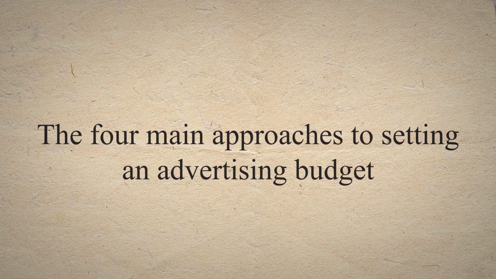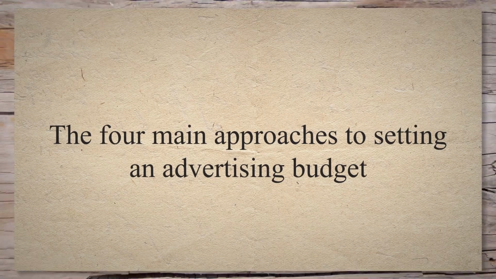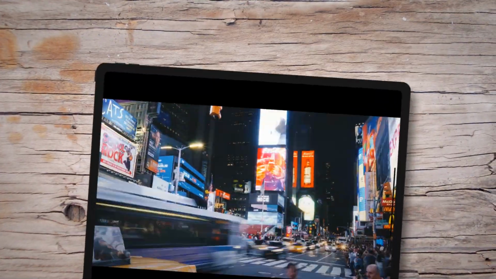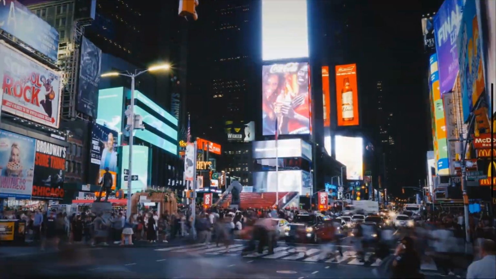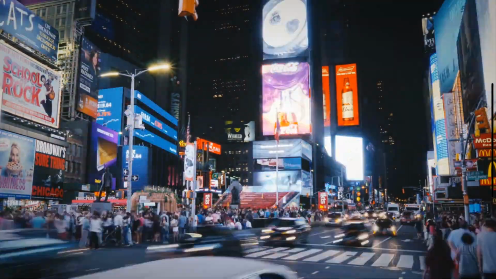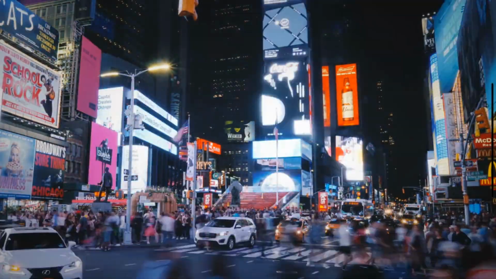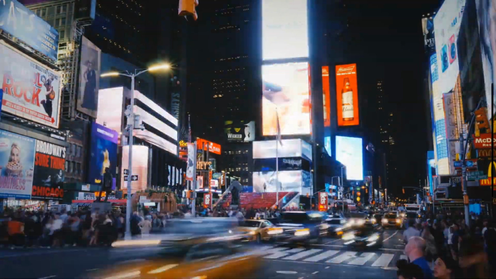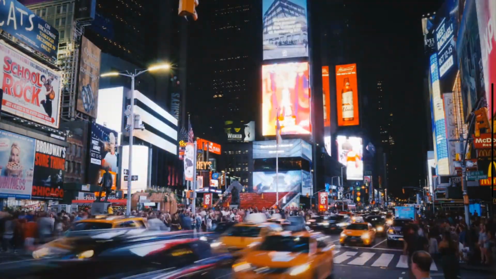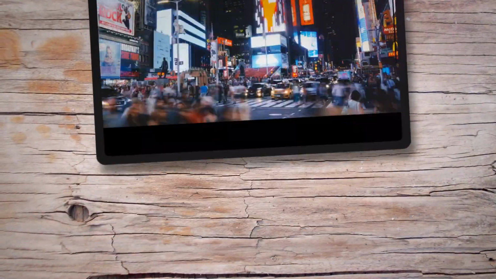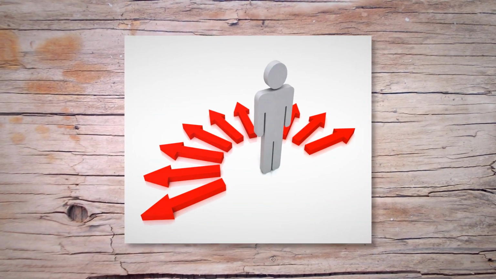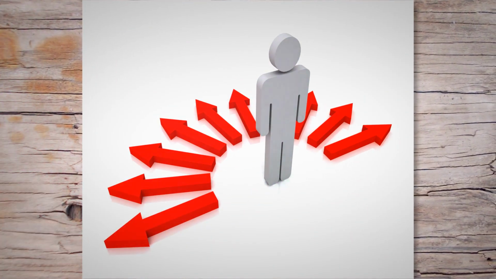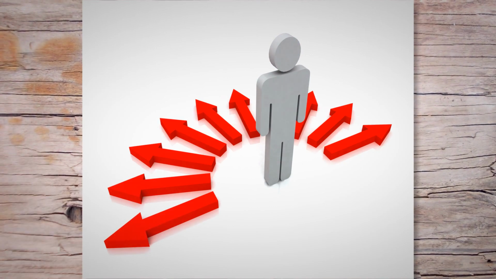In this video we will review the 4 main approaches to setting an advertising budget. Setting an advertising budget is a critical step. Without a clear budget in place, it can be easy to overspend. A clear advertising budget allows you to plan and execute your marketing campaigns, ensuring that you get the most out of your investment. There are several approaches to setting an advertising budget, each with its own advantages and considerations.